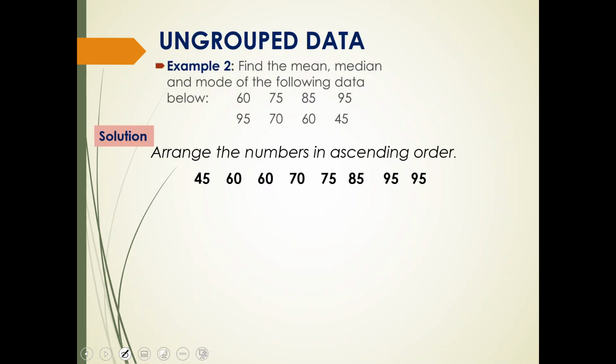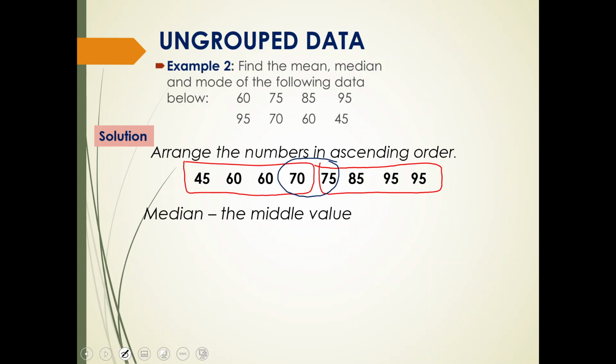Now, to find the median, take a look at this one. Since there are 8 observations, we have 4 here and another 4 here. Now to get the median, you need to find the two middle values. There are two middle values here, that's 70 and 75, the two numbers in the middle. So your median will be the sum of these numbers, 70 and 75, divided by 2. So 2 here is a constant. Whatever are the two middle values, take the sum divided by 2, you get a median of 72.5. Okay, so that is your median score.